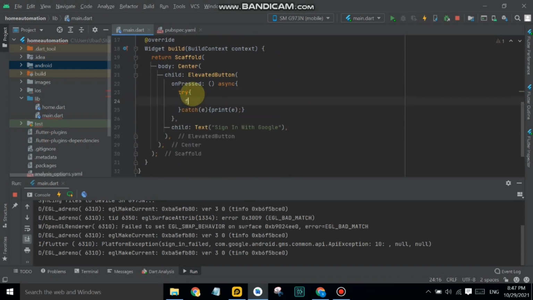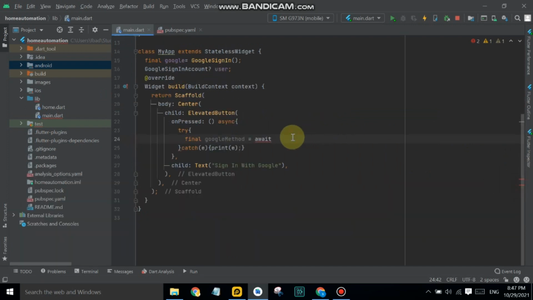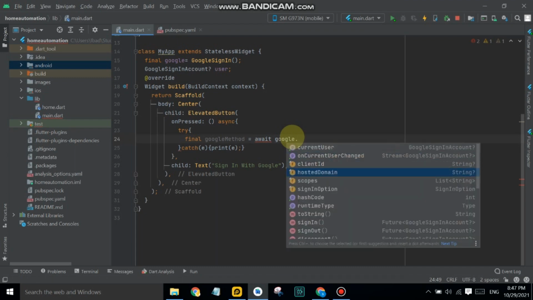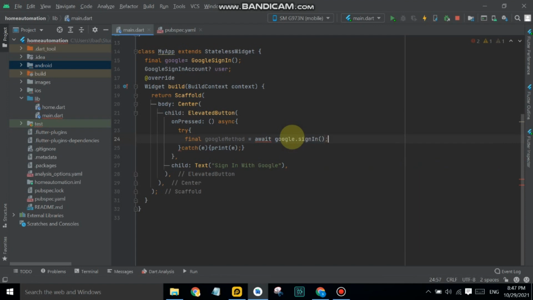Now here we will create another variable, googleMethod, equal to await google.signIn. Now here we will use user equal to googleMethod.